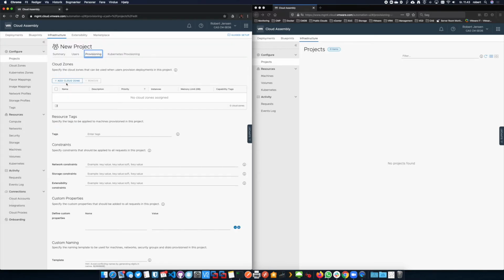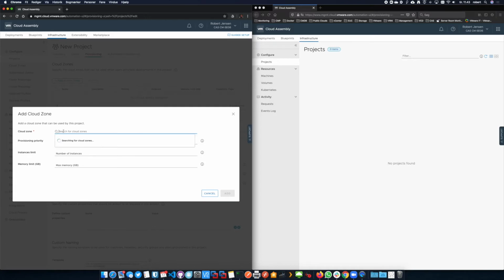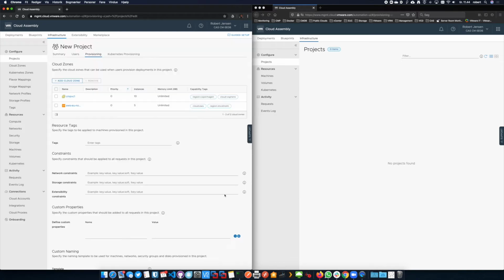Then I'll give him some resources. And let's say I would like him to have access to my vSphere environment. And let's say I only want him to be able to deploy a maximum of 10 VMs. He also wants to have access to Amazon, so let's give him access to Stockholm data center. And again, here he can have 5 VMs as a maximum.